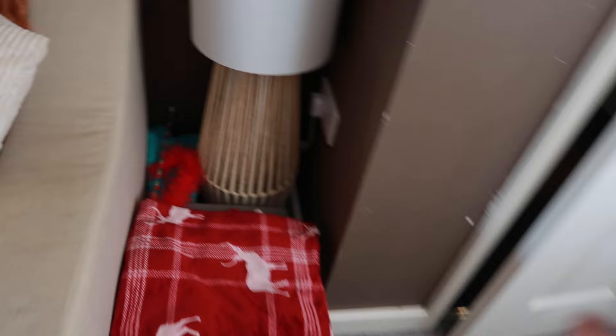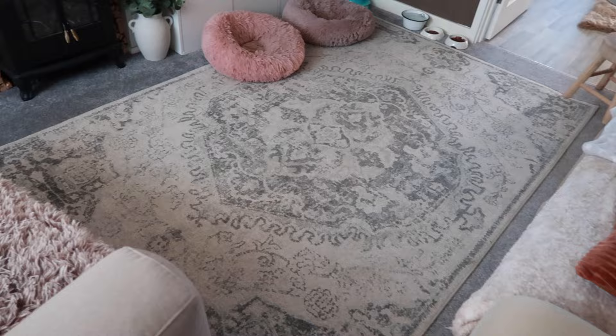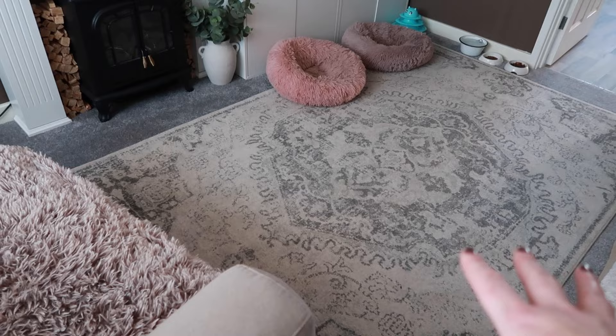I just went for a paper light shade from Dunelm which were about £2 - I think they are really nice. Down here is the cat toys in the box which is overflowing. This was the rug from the old house - I did have it in the kitchen originally but I brought it into the living room and it's so much nicer in here. It actually brings a bit more light in because the carpet's quite dark, so it breaks up that dark grey carpet underneath. So yeah, that's the living room.